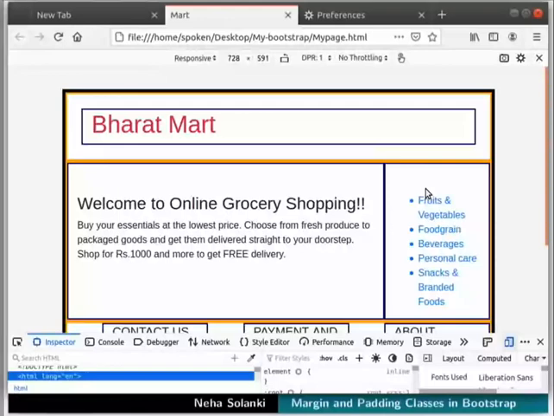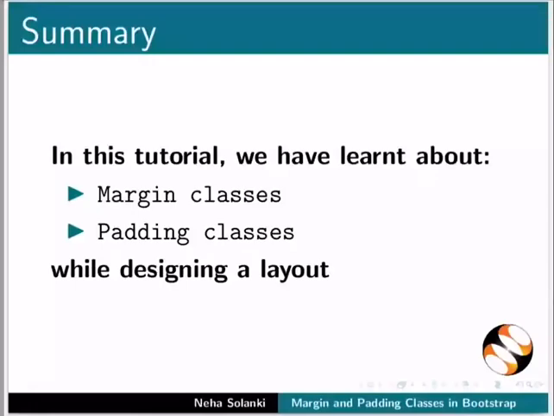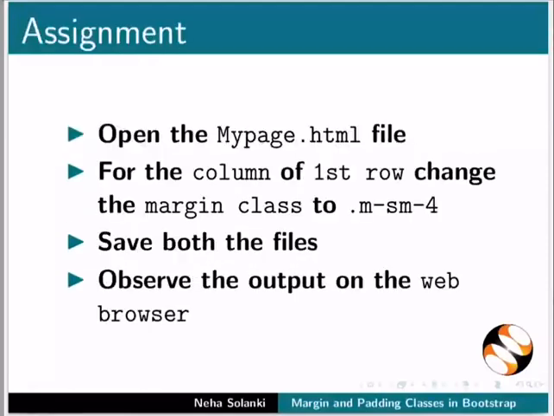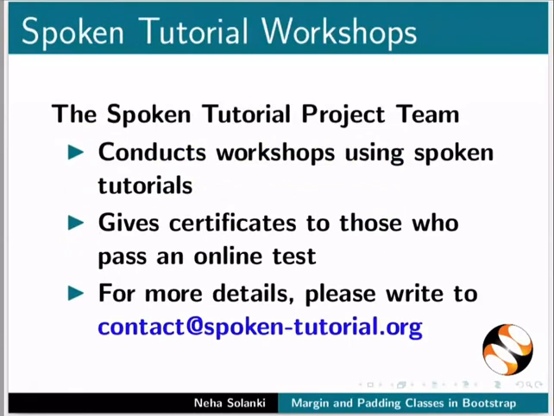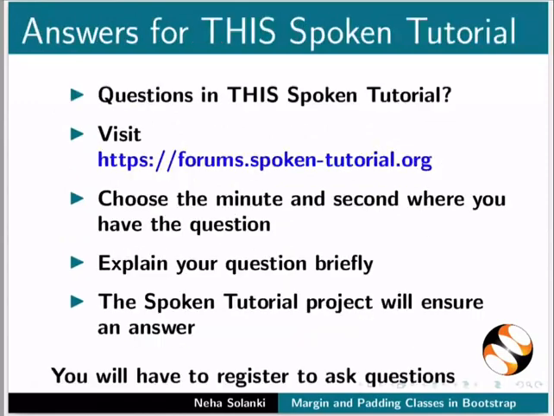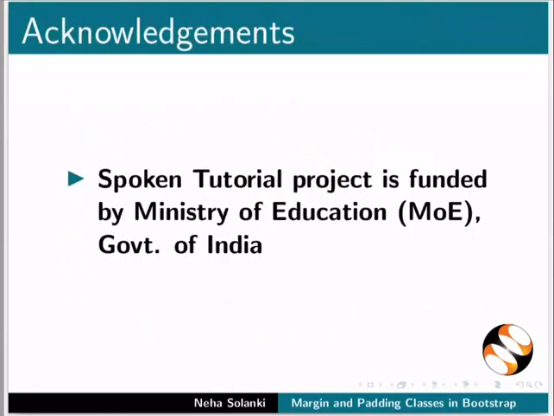Observe that now padding is not added to the columns. This is because the width of the screen is below 576 pixel. By dragging the right border, we will increase the width of the screen to above 576 pixel. Observe that now padding is added to the columns. So, we can conclude that padding is added for the screen size small and above. You can try other padding classes on your own.